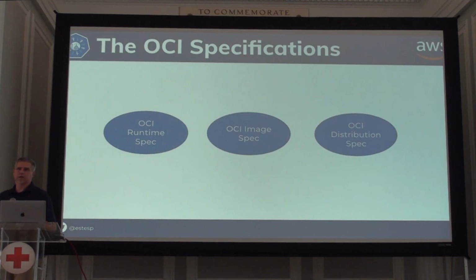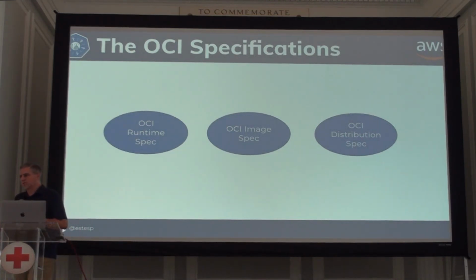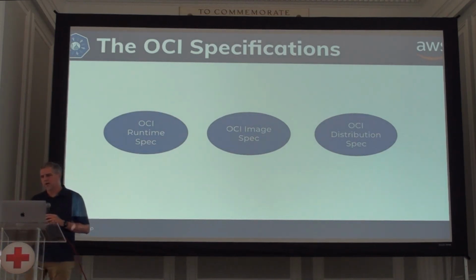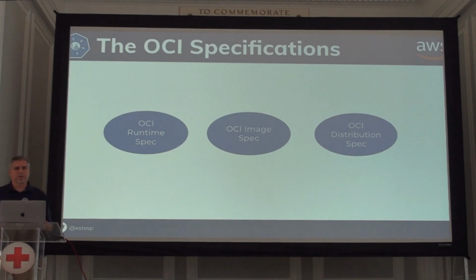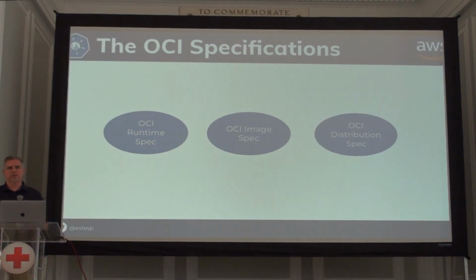The third spec, created years after the initial OCI specs, is the distribution spec. Because again, most of us don't build images on our local system and then use them there. We want to transport them somewhere else. We want to push them to a container registry like Docker Hub or ECR or your cloud provider's registry or maybe a third-party registry. And so the distribution spec was the standard of how we do that. How do we talk to a registry? How do we pass layer information? How do we pull a manifest?